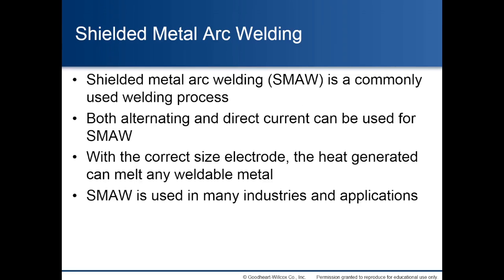Shielded metal arc welding. Shielded metal arc welding, SMAW, is a commonly used welding process. Both alternating and direct current can be used for shielded metal arc welding. With the correct size electrode, the heat generated can melt any weldable metal. SMAW is used in many industries and applications.